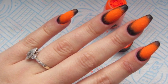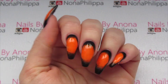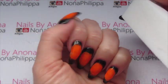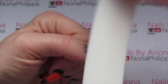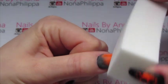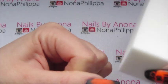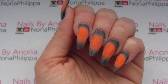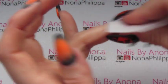I'm going to top coat these, wipe off the inhibition layer, and then I'll be back with you. Now that they've been top coated and the inhibition layer removed, I'm going to get a white block — or any 240 grit buffer — and just buff the shine off the nail. We need to do this because otherwise the stamp won't stick to the shiny surface. We're not over-buffing, just removing the shine. I'll do that to all my nails, then wipe off all the dust with a lint-free wipe and gel cleanser.